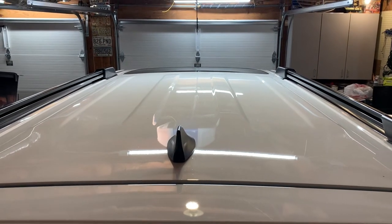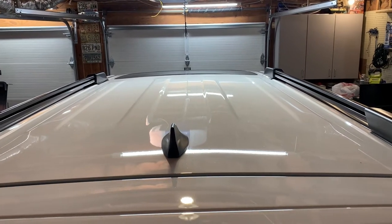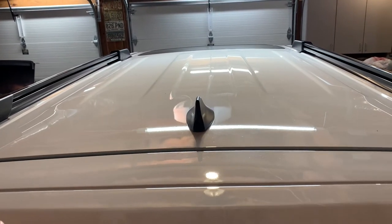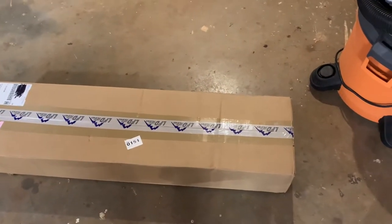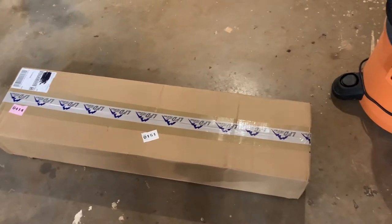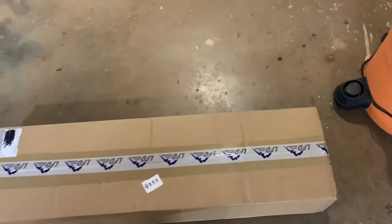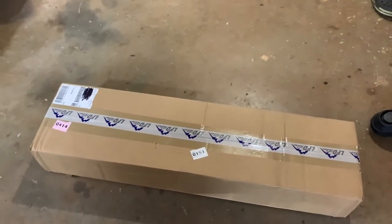We're on the roof of my 2021 DRD off-road 4Runner. As you can see, there are no cross rails — just the factory side rails. One of the first mods I wanted to do is add some cross rails to give some functionality to the roof. I decided on some LFD cross rails and was pretty impressed with what I'd read and seen online about people installing these on their fifth gens.